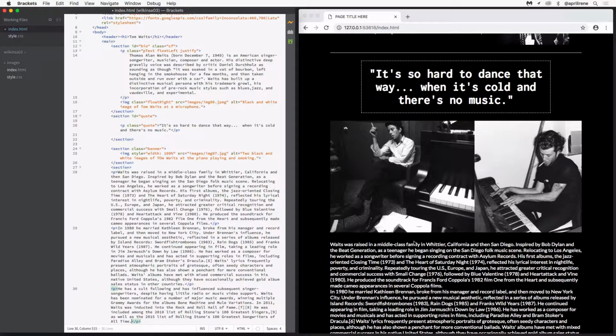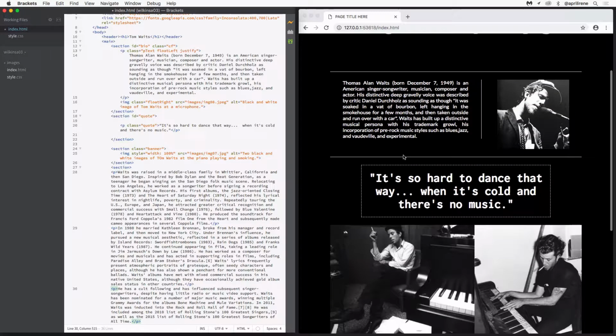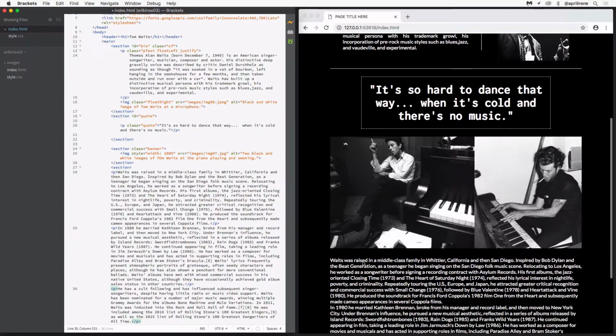Okay, so I can go ahead and start styling. There's a couple things I want. I want this styling to match this paragraph styling up here. I want it to be justified as well. So that class of justify I can give to this.